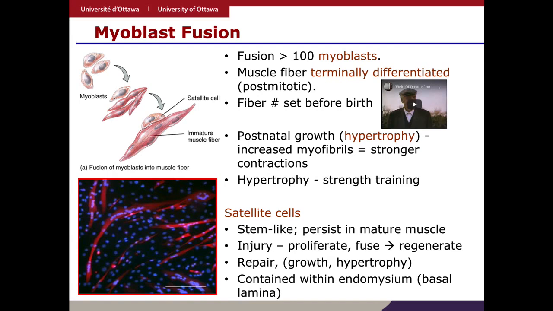You might have picked up in the last slide that I mentioned that mature skeletal muscle fibers have many nuclei. It's true. A myofiber is a syncytium, meaning it contains multiple nuclei. In this case, due to the fusion of many myoblasts, muscle precursor cells, each with a single nucleus. This process, called myoblast fusion, takes place in two waves during embryonic development to form mature muscle fibers.